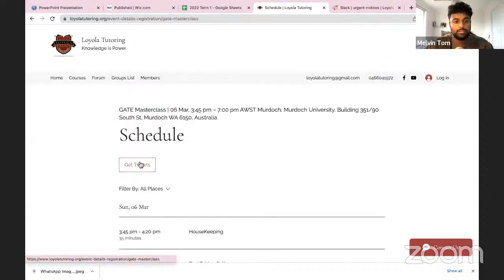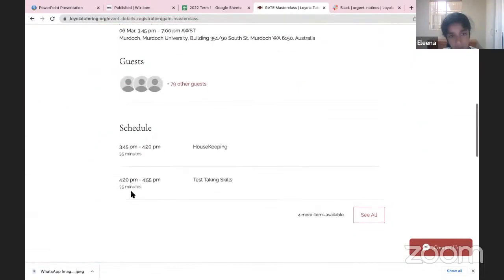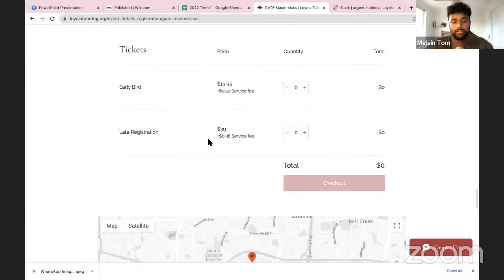I can't tell you what that is, but there's two tickets right now. There's the early bird for $19 and the late registration for $39. Make sure you jump in early, because if you book late, you will have to pay the extra fee. The main reason is if you book early, we know exactly how many things to order, which makes things easier for us. Just a heads up, there's no food, because it's a headache managing all the food allergies and other things we need to look out for. If you book early in the next week, you get the early bird price.